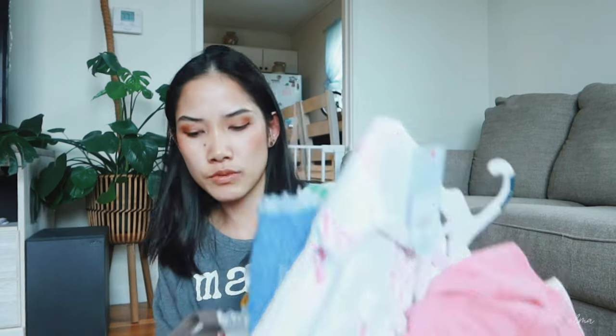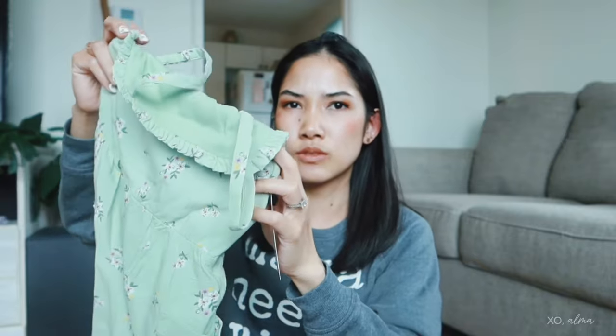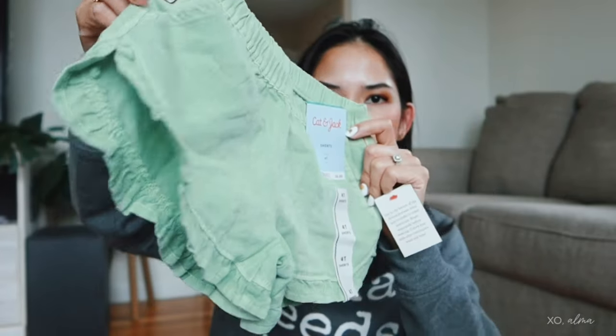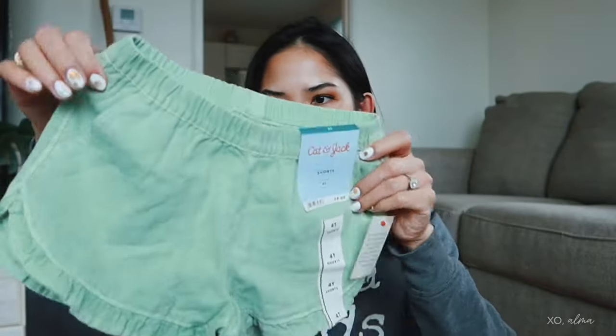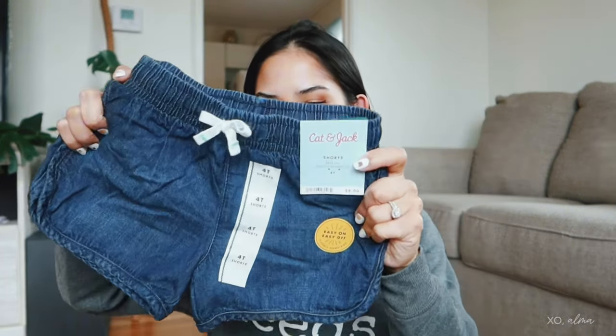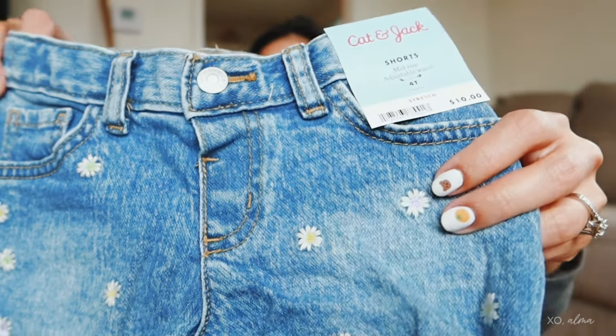Now I'm getting into the Target ones. The first thing I got is a cute little romper she actually picked out — there were two or three styles and she wanted this one because of the flowers. It has two little pockets, one on each side. Then I got a few shorts: a green one with little ruffles on the bottom and two pockets. I also got a darker-colored short I really liked from last year — it goes with any top. I might get another color next time.